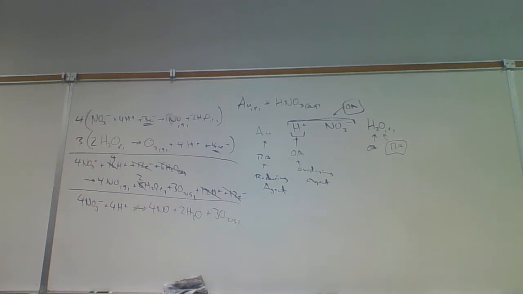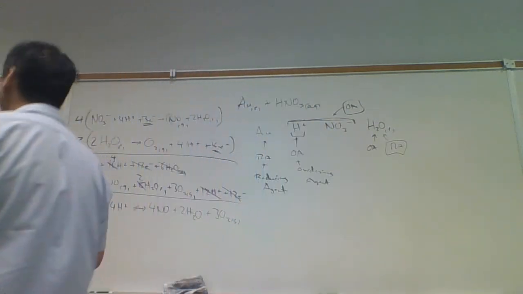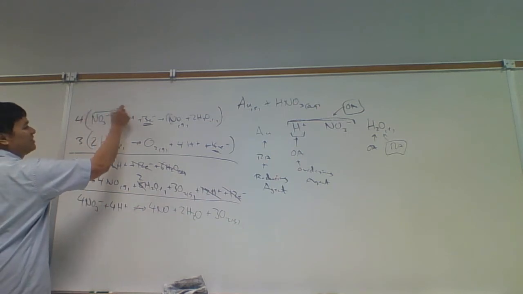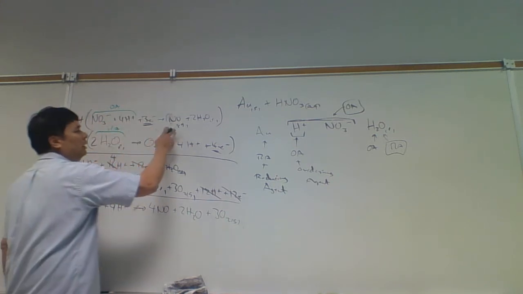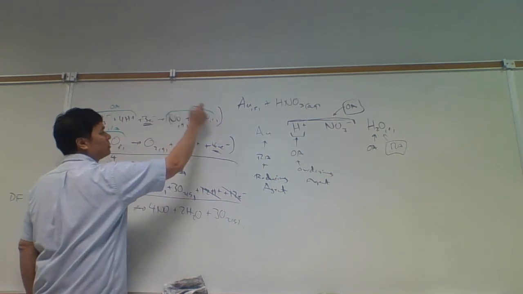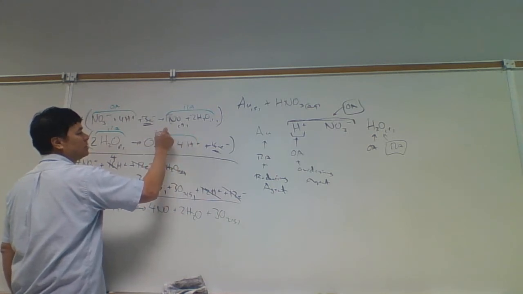Okay, then what we have to do is we have to look for the oxidizer and the reducers. We have to look for driving force. So the driving force is going to be like this. When we look for the driving force, we have a competition between the product side and the reactant side. And so here, looking at this, this is what we call the oxidizer on the reactant side. This is what we call the reducer on the reactant side. If this is the oxidizer, this must be the conjugate reducer. So this is a reducing agent, and this must be the conjugate oxidizer. So this would be the oxidizing agent here.